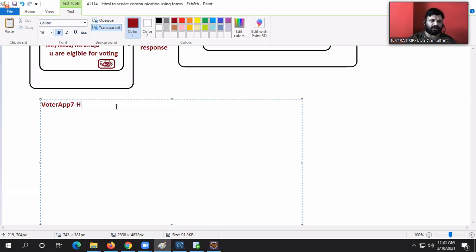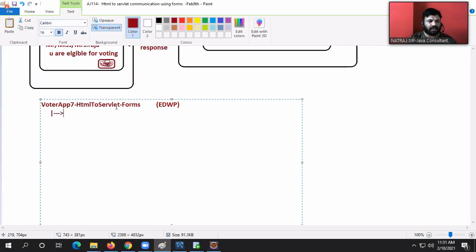HTML to Servlet form. This is an Eclipse Dynamic Web Project.